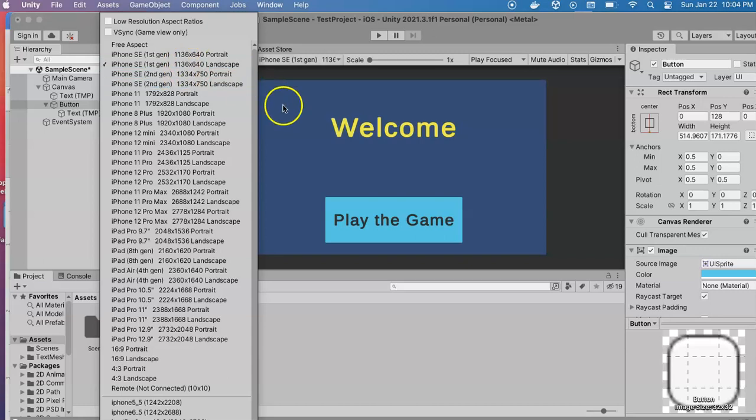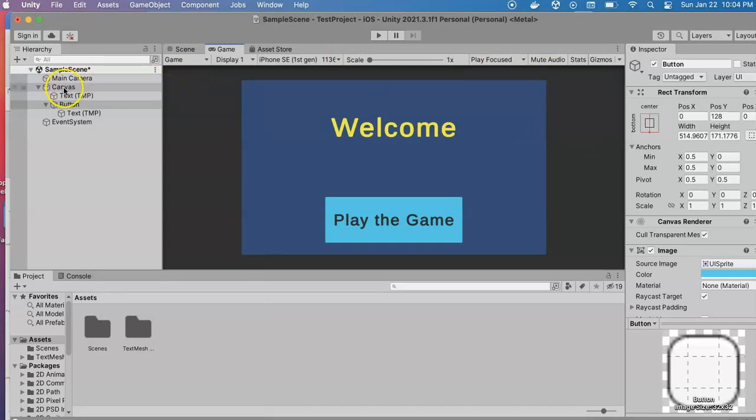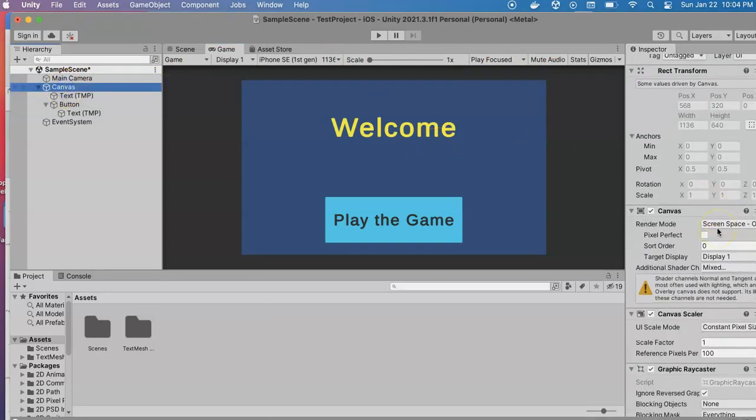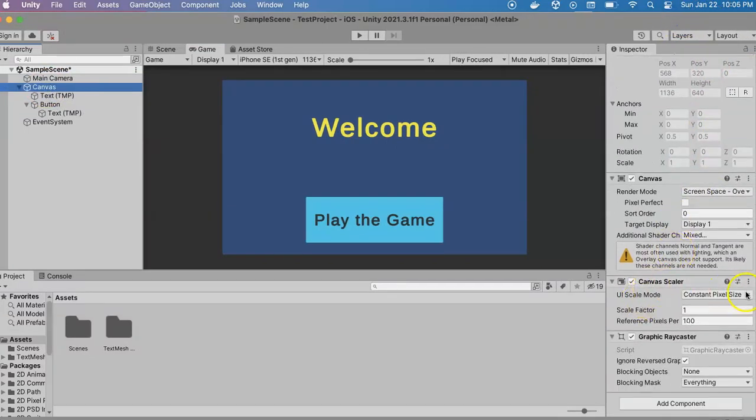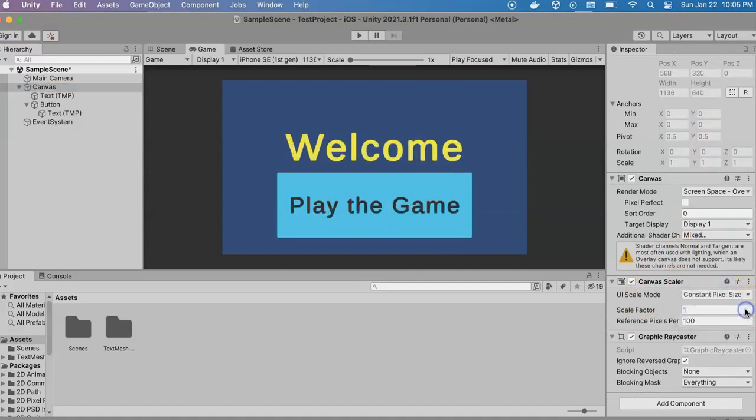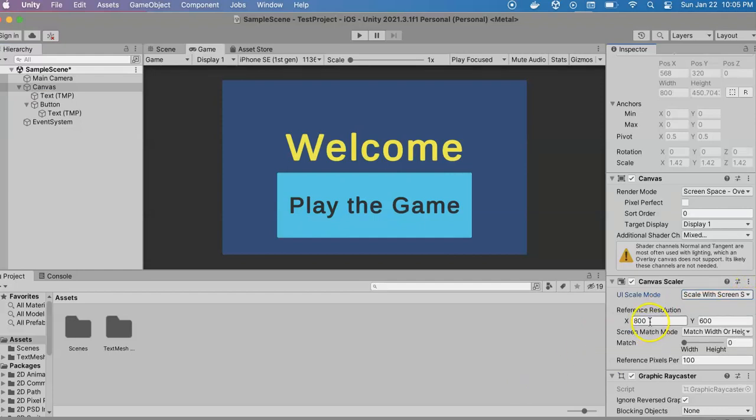The long number there is the width, and the short number is the height. So I'm going to go over and select Canvas, and on the right side with the properties about the canvas, where it says Canvas Scaler, constant pixel size, I'm going to switch that to scale with screen size. And those dimensions that I wrote down on a piece of paper, the X direction and the Y direction, I'm going to try plugging in those numbers.